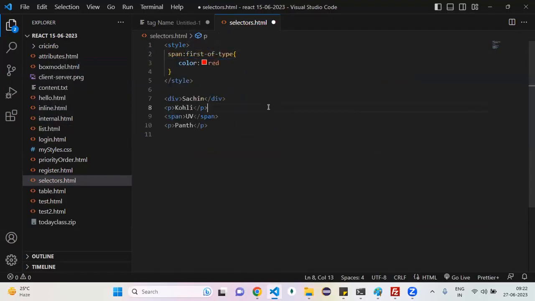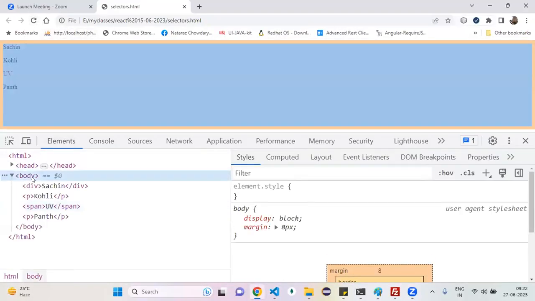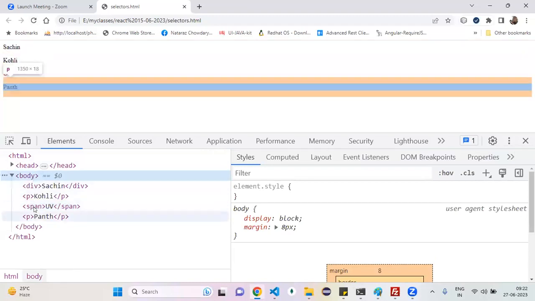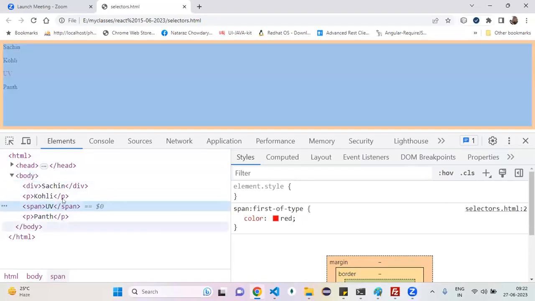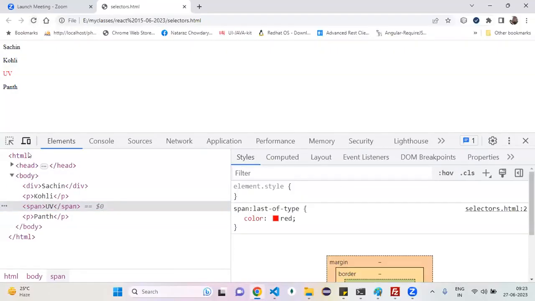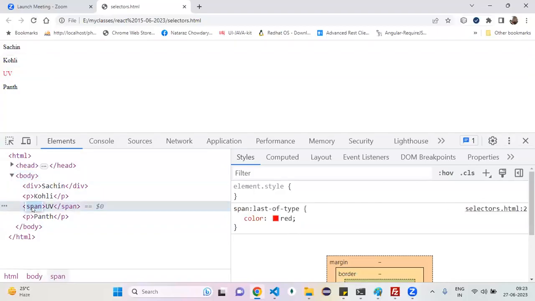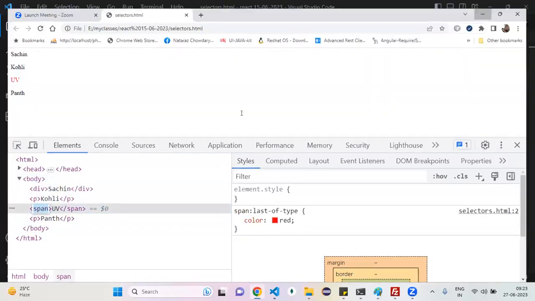Yes. The same way, last of type also will work. Why? If I travel in the body bottom to top, this is the first occurrence. Okay, works. Next.